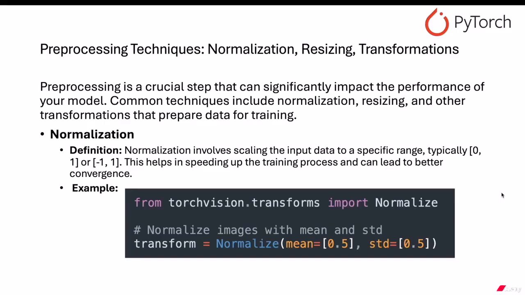Normalization involves scaling the input data to a specific range, typically 0 to 1 or -1 to 1. This helps in speeding up the training process and can lead to better convergence. Here is an example. From torchvision.transforms import Normalize, and now we normalize images with mean and std by saying transform equal to Normalize with mean 0.5 and std 0.5.